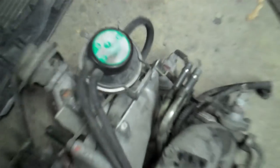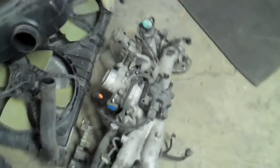I'm shaking because it's heavy. I'll set it over here. Then I've got my air filter box. I've got all the bolts and everything. Everything's still in there, and all one piece. The wire harness goes pretty much together. So this is what we have.